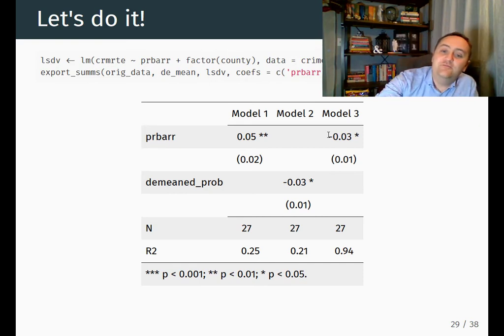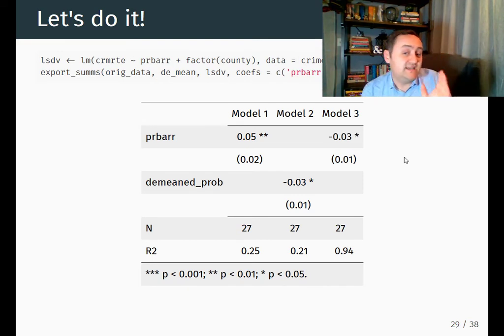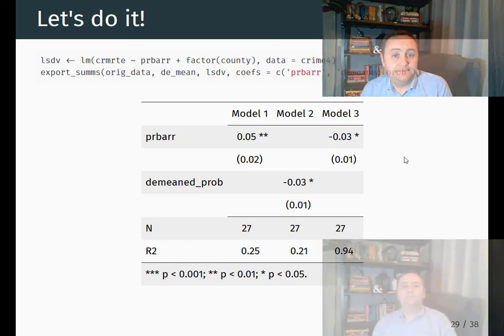Here we have a negative 0.03 with our fixed effects result. And remember, we can interpret this in the exact same way, it's just everything is within now. So what that's saying is, if a given county saw a 1 unit increase in their probability of arrest, we would expect that that county would see a reduction in their crime rate by 0.03, right? So it's the same idea, it's just we're comparing everything within counties or within individual over time.